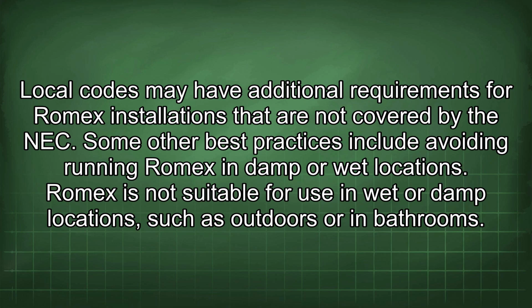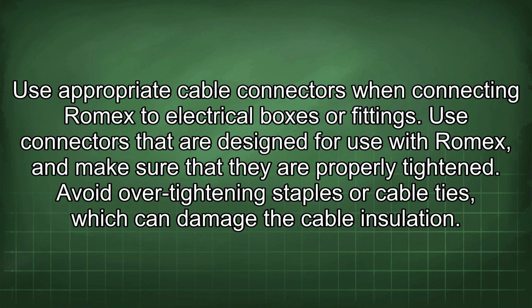Romex is not suitable for use in wet or damp locations, such as outdoors or in bathrooms. Use appropriate cable connectors when connecting Romex to electrical boxes or fittings. Use connectors that are designed for use with Romex and make sure that they are properly tightened.